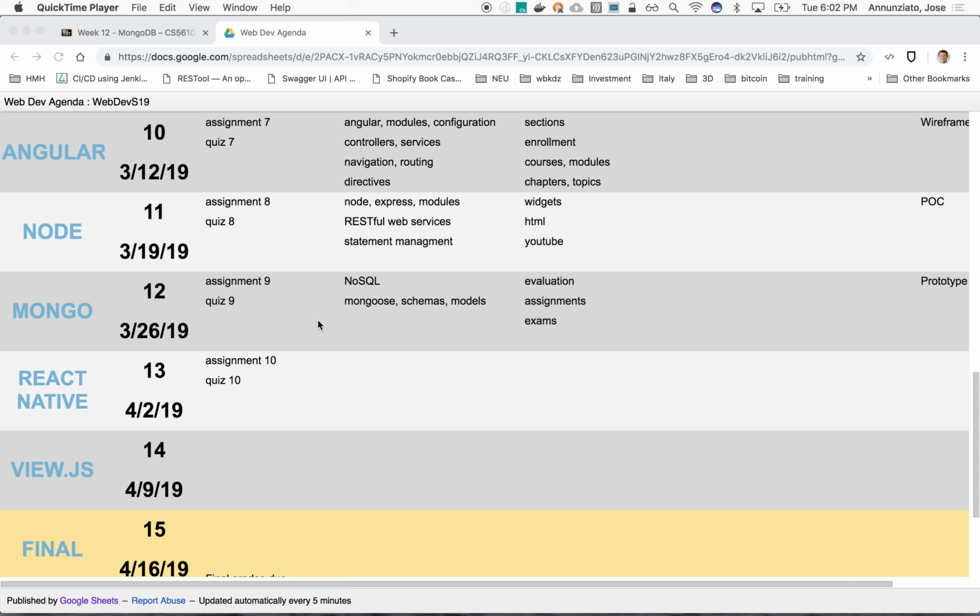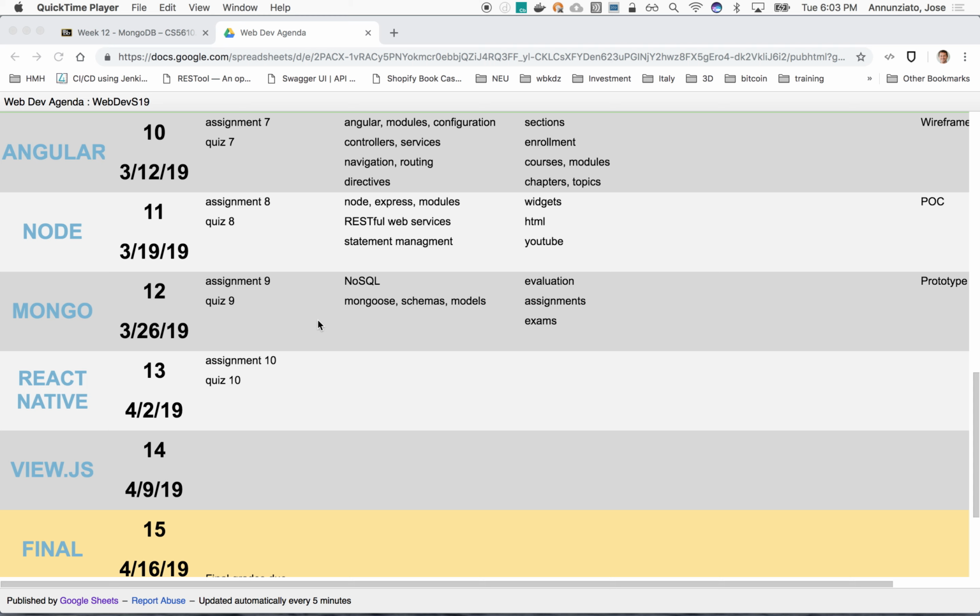taking a look at the MEAN stack a couple of weeks ago. We had first introduced Angular, which is the A in the MEAN stack, and also we then talked about Node.js, which is the N in MEAN, as well as Express as the library of choice for creating middle tier applications. Today we're going to complete the acronym. We'll talk about Mongo, so we'll be able to completely spell MEAN.